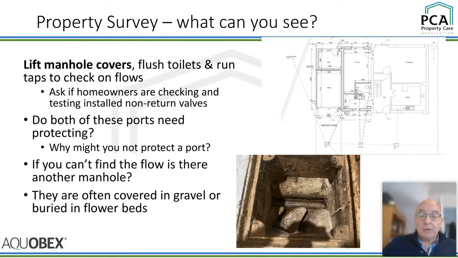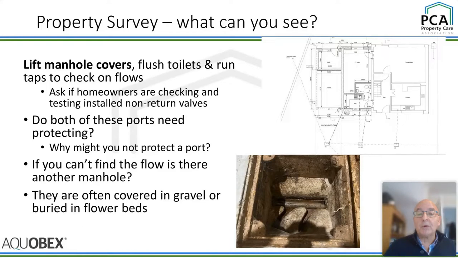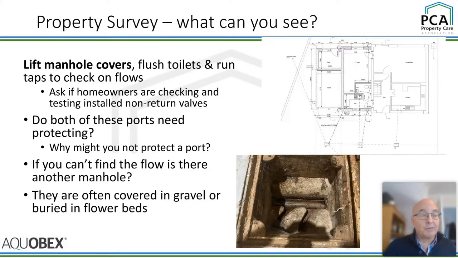If you flush the toilets and run the taps but can't find the flow coming into the manhole, go look elsewhere — these chambers are often covered over in gravel or in flower beds. A drawing may reveal that there are actually two feeds into a house because of an extension, meaning you'll need more than one NRV. If a pipe is just a downpipe coming from the gutter, you don't need to protect it. And if they've only got toilets and showers on the first floor, we don't need to protect at that level. Not all pipes need protection — just protect the ones that are necessary.